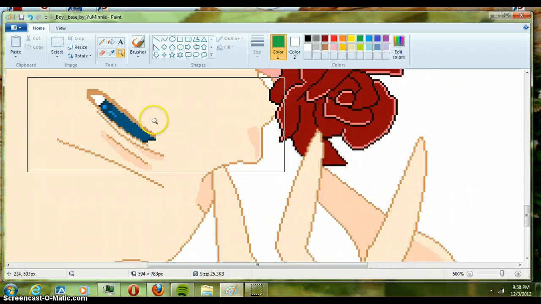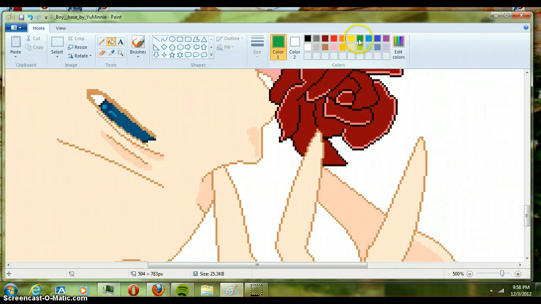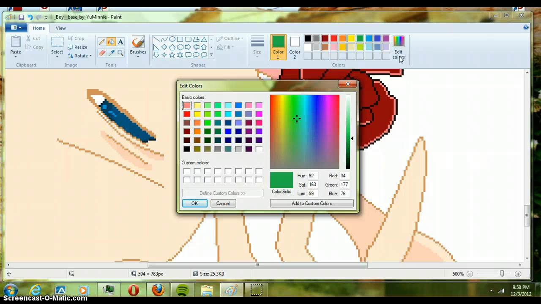Okay, so we're going to select our green, then go to Edit Colors. Some of you might find this a bit more complicated. This is probably the most complicated thing on here, but it's actually fairly simple. You just go to Edit Colors, and use this arrow right here and move it down to change the type of green you want. In my case, I don't like this green, so I'm going to choose this one. I'm going to make his eyes kind of a darker green.